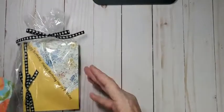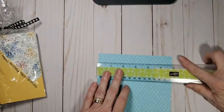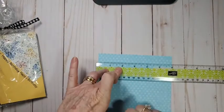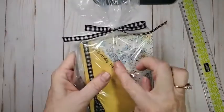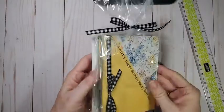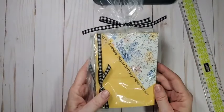You just take a 6x6 inch piece of Designer Series paper, mark it at a 1 inch mark on all 4 sides, draw your X, cut them, and then put them any direction that you want on the card. Like I said, I did these all 4 in the same size, but I showed you how you can mix them up any way that you want.